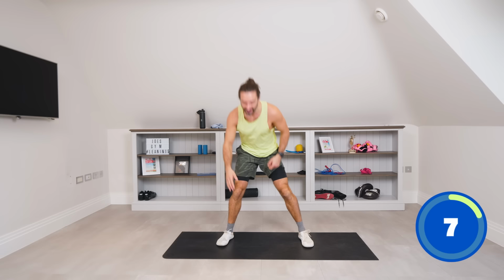We're gonna build the intensity up this workout. It's gonna get a bit more spicier as we get through. 1, 2, knee drives high. Last one, knee drive up, 1, 2, and relax. Brilliant, right now our heart rate's starting to rise. We're off to a great start.